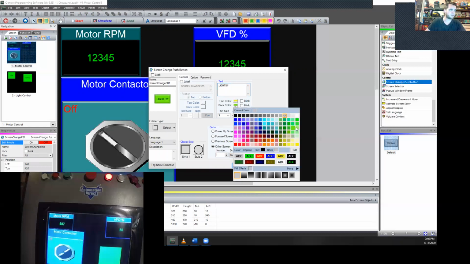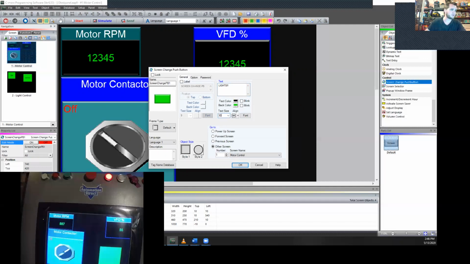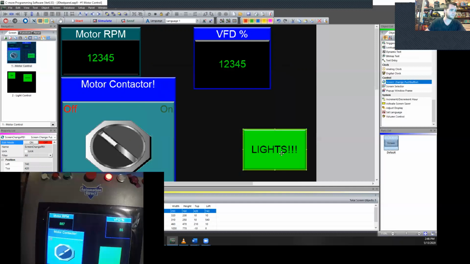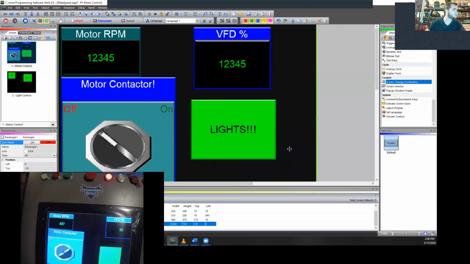And I'm going to make it green and big. And I'm going to make it navigate to light control. I'm going to make that big. Okay. I'm going to write that in.